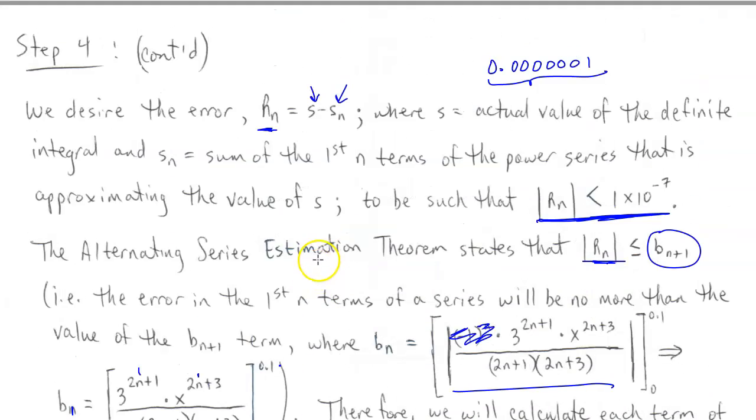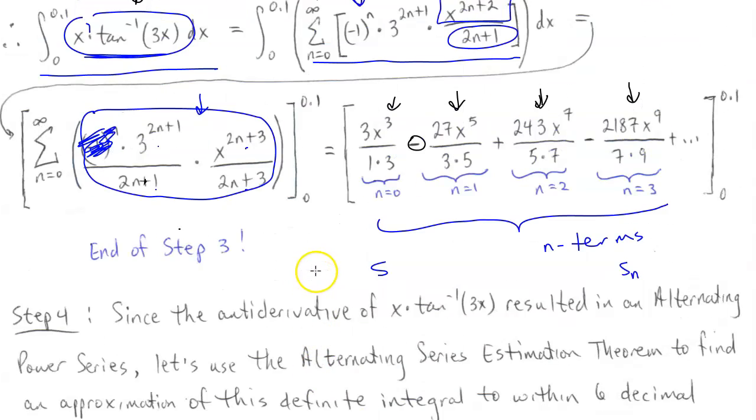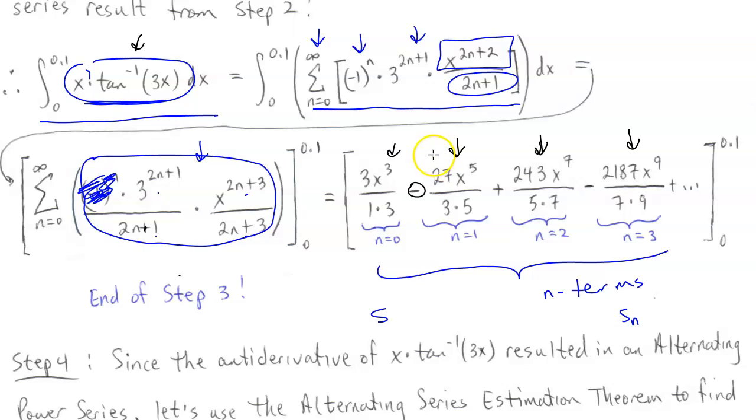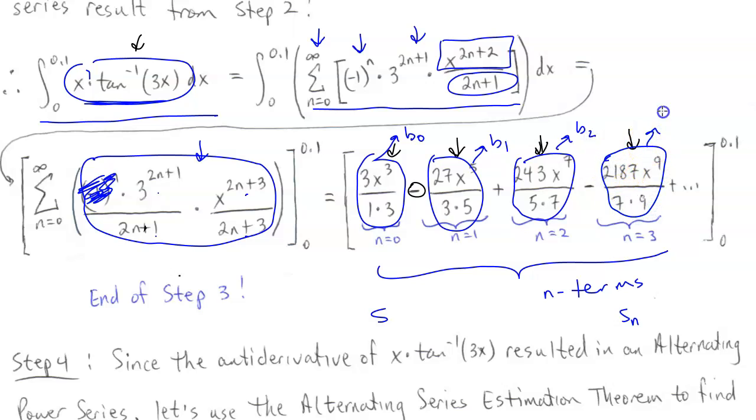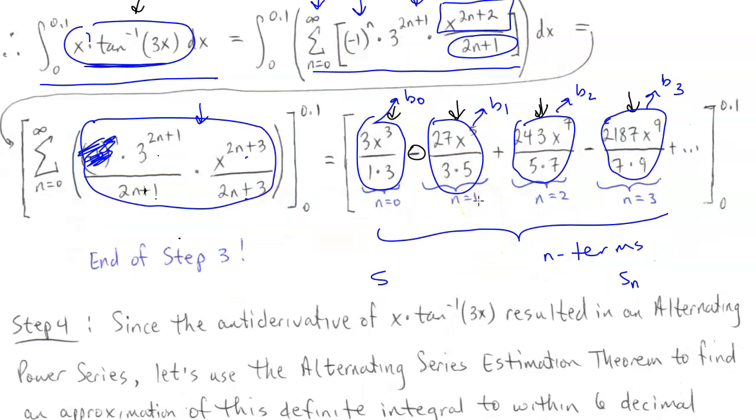Now, to make this simple, we've already done this work because if we go back here, notice that what you see right here is the term b sub 1. And notice that we left the negative part out. So what this means for us is this is the b sub 0 term, and what we see here is the b sub 2 term, and what we see here is the b sub 3 term. I'm stating that to say that we don't have to recreate the wheel. We kind of see where this is going.